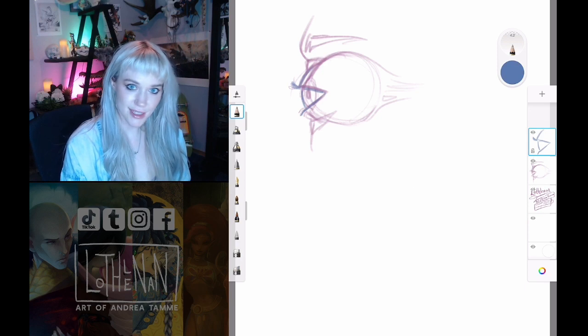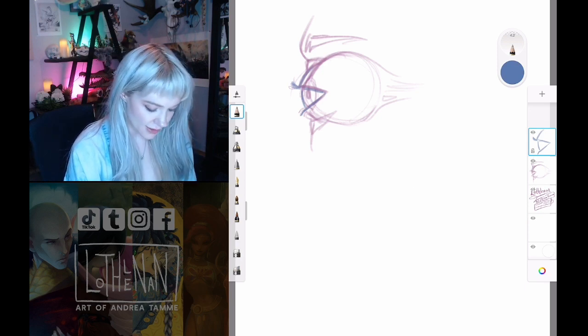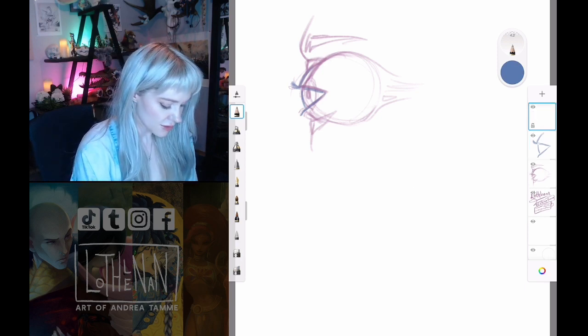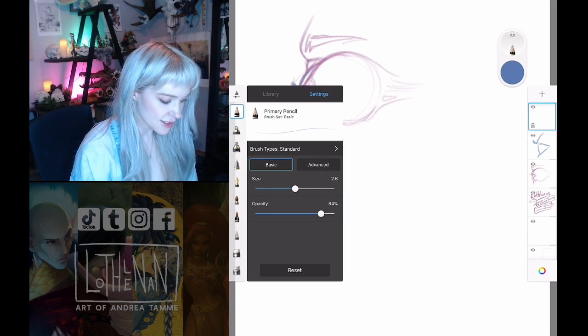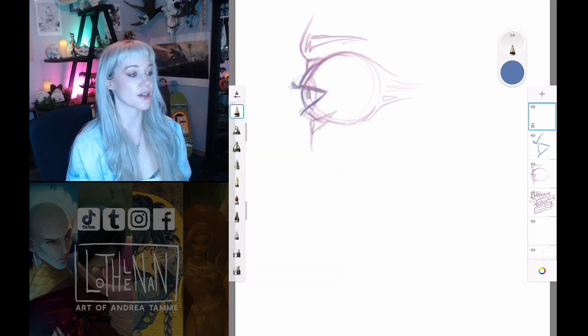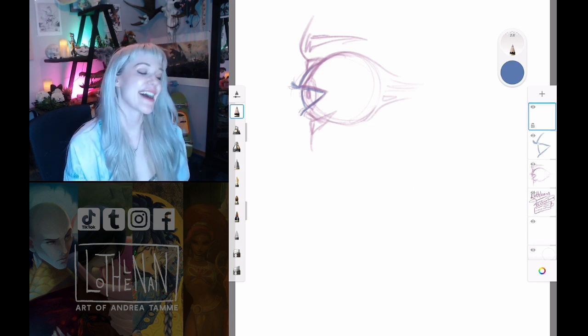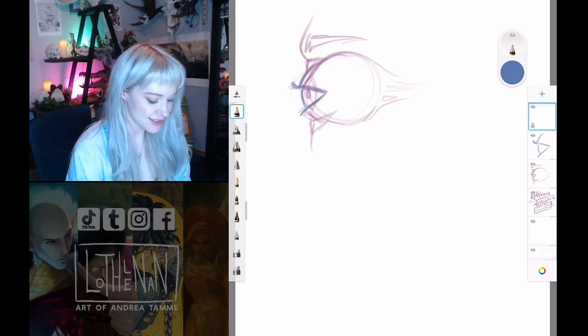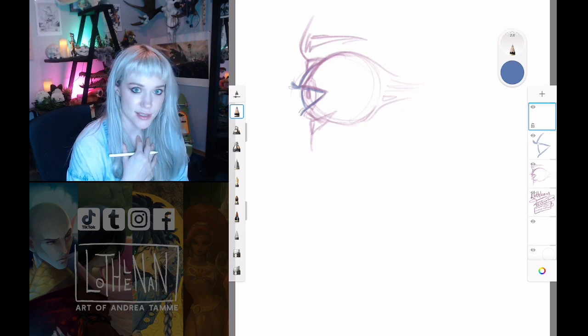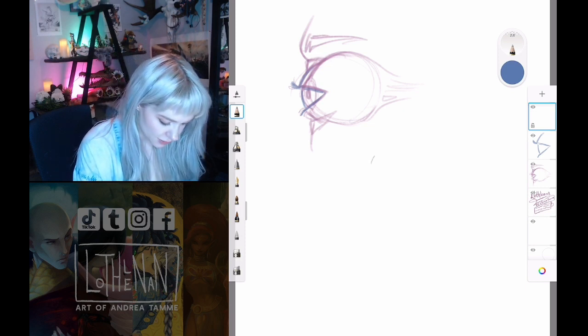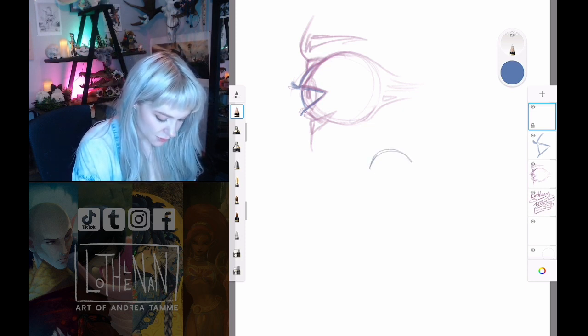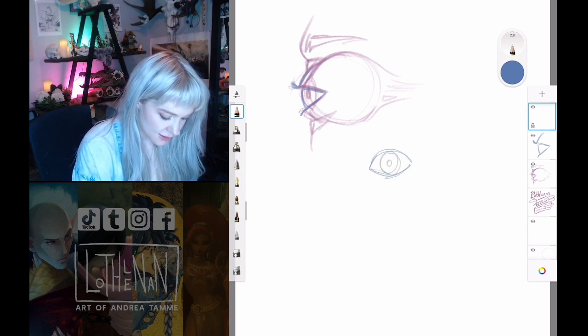So now that we've discussed the basics of the eye in profile, I am going to go over a bunch of different eyes, and this is going to be a pretty short video, so don't get mad at me for it. However, I hope it helps you guys. I could be wrong in assuming this, but I'm going to assume that most people, when they draw an eye, they do it like this.